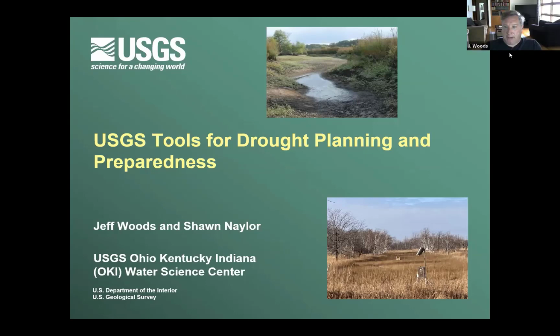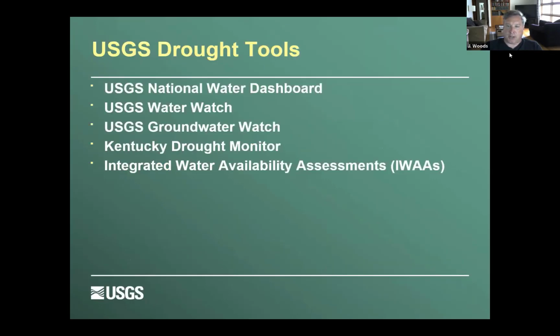All right, great. Thanks, Beth. Yeah, we're going to cover some of the tools that the USGS has and what their application is when it comes to drought planning and even response as well. So, Sean, if you can go to the next slide, we'll just discuss the tools that are listed here that we're going to talk about, and then Sean will wrap things up with a larger study that the USGS is involved in that may have some application or at least interest to the larger group.